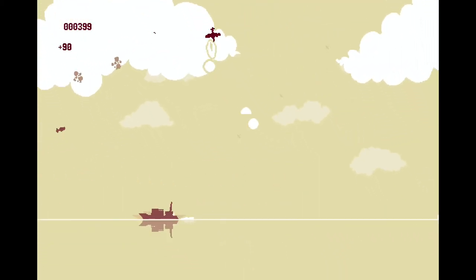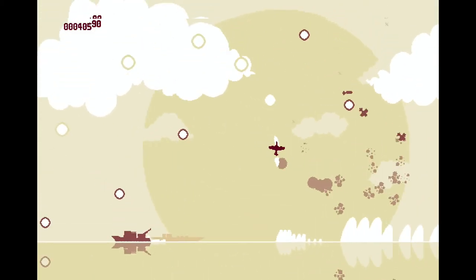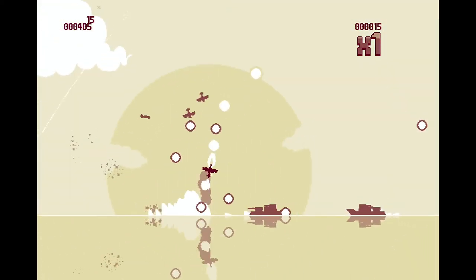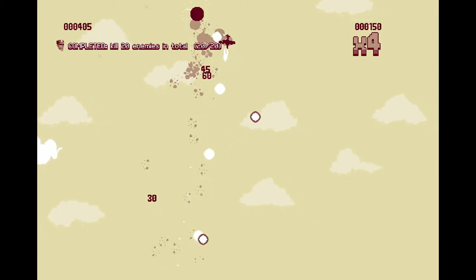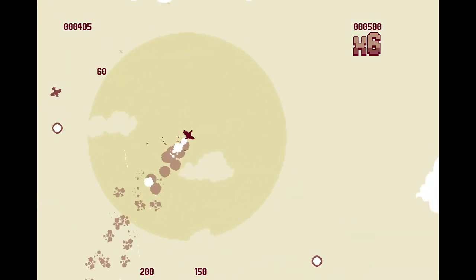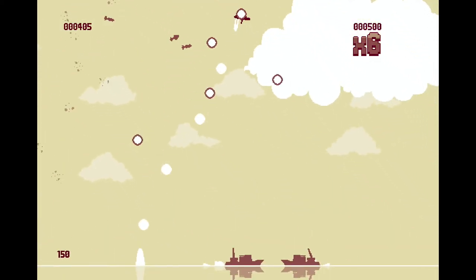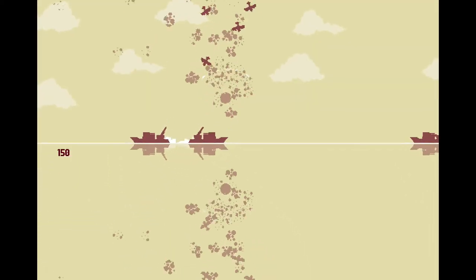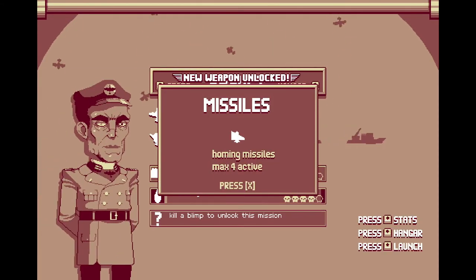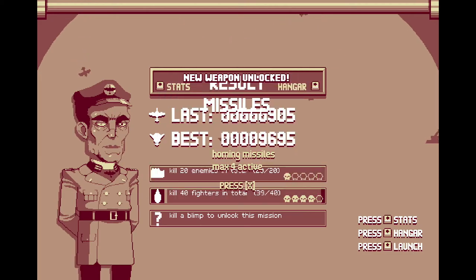That little colored circle around my character is my life meter. I guess it's somewhat intuitive. I prefer a life bar, but that's just me. Kill 20 enemies. It's kind of hard to get some of these ships sometimes, but it's a lot of fun to maneuver your plane into position to get that big hit. Whoops. But I got my 20 kills in total. Unlocked homing missiles. You got homing missiles?